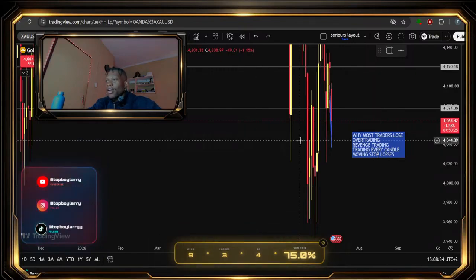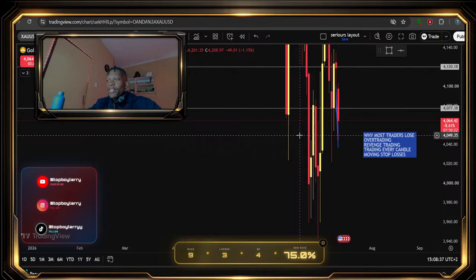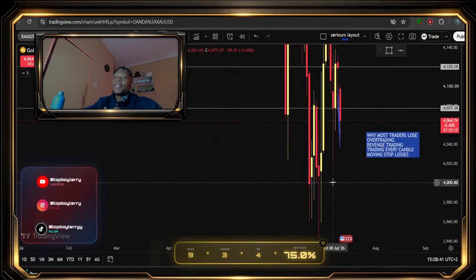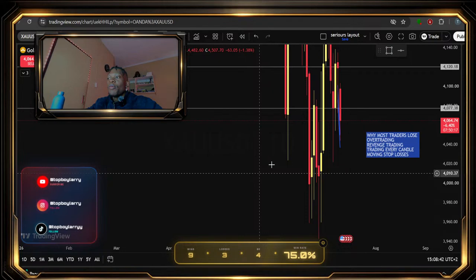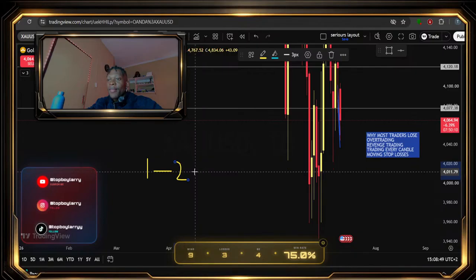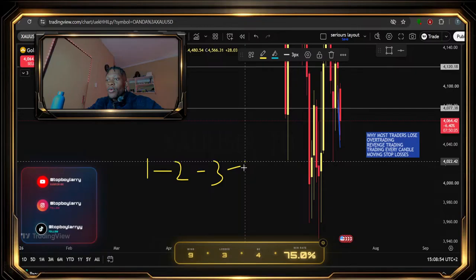A lot of traders lose because they overtrade. What is overtrading? They revenge trade. What is revenge trading? So overtrading is basically opening more than required trades, right? Professional traders only open 1 to 2 trades a day, right? At most three, right? And if they are really, really good, they would open 4 trades, right? This is like the pros.